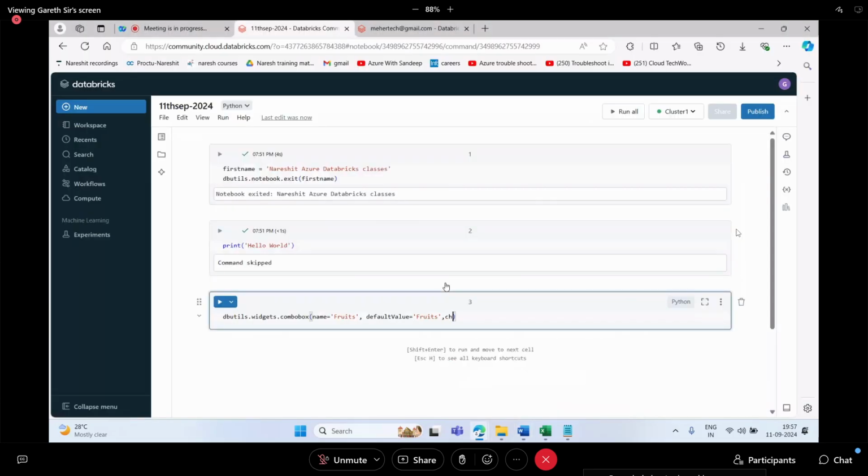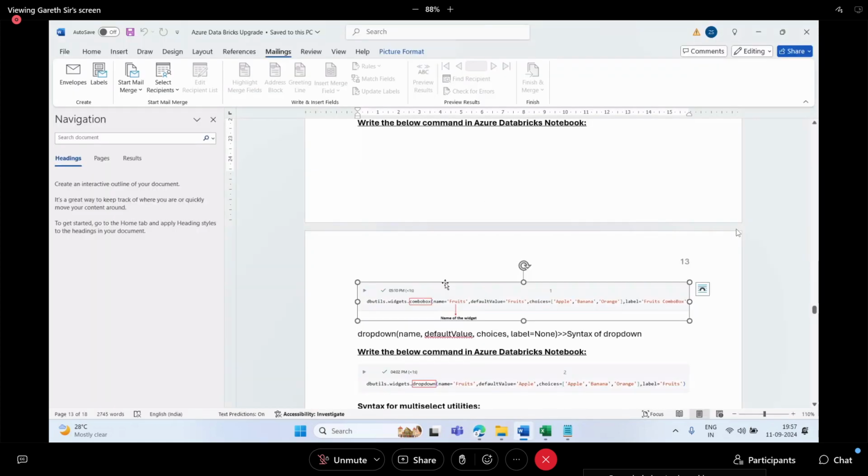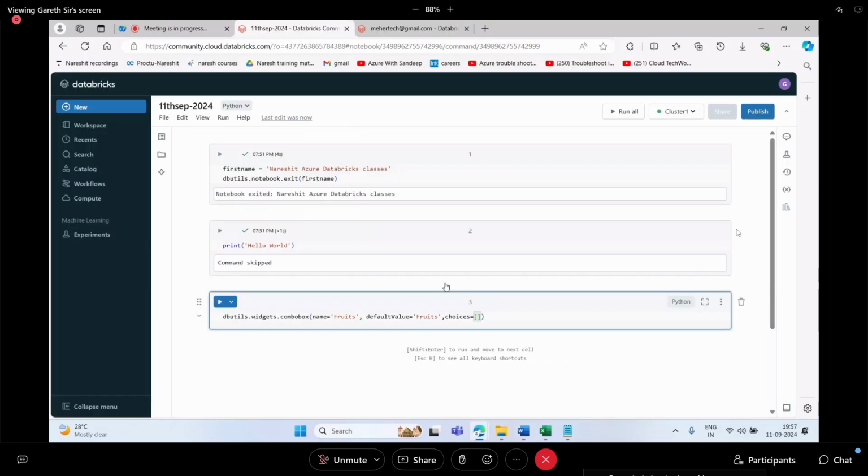Then next we are having choices. I'll give different choices, any fruit names I'm passing here: apple, banana, orange, whatever it is.